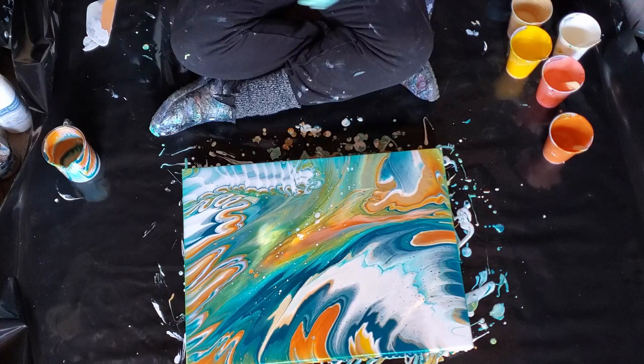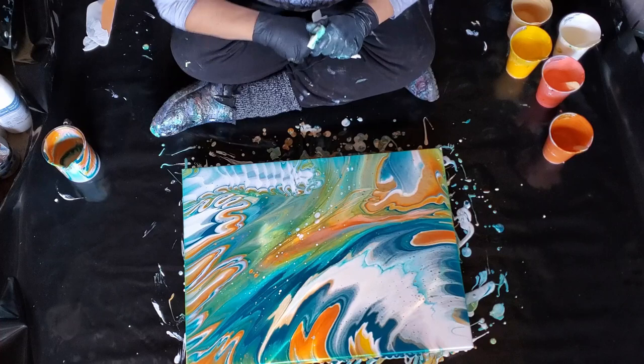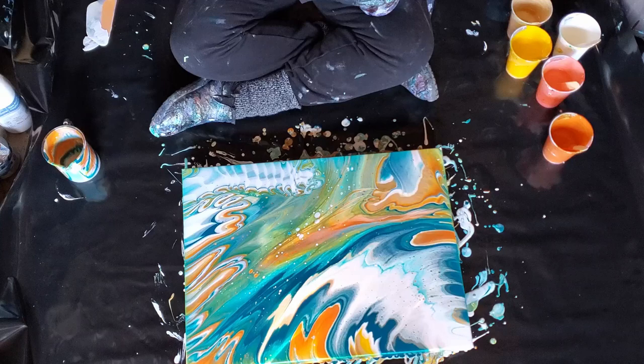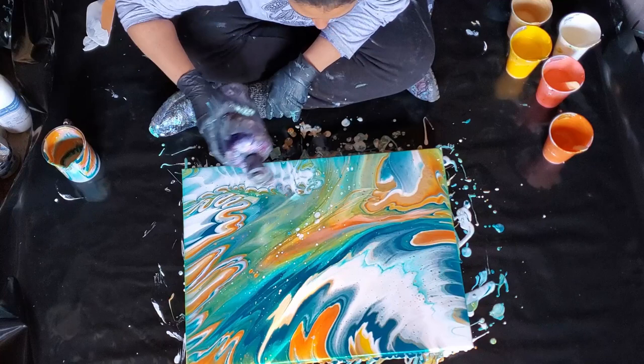Okay, that's pretty neat. So we still have a lot of paint left, so we're going to do one more canvas. I'm not going to torch it because I don't want 10 million more cells to come up. Well, maybe I'll just torch it real fast. My little torch. But when you torch it, you do tend to get those little tiny white cells everywhere, which I'm not a big fan of, so.